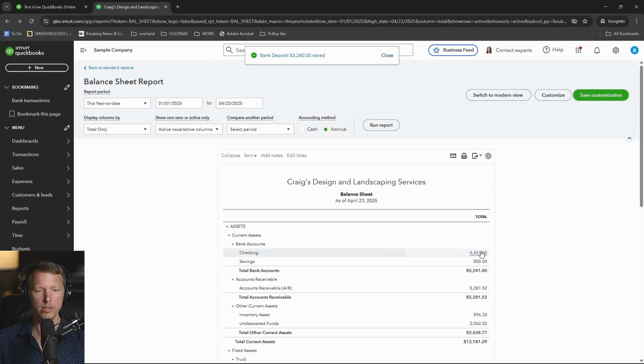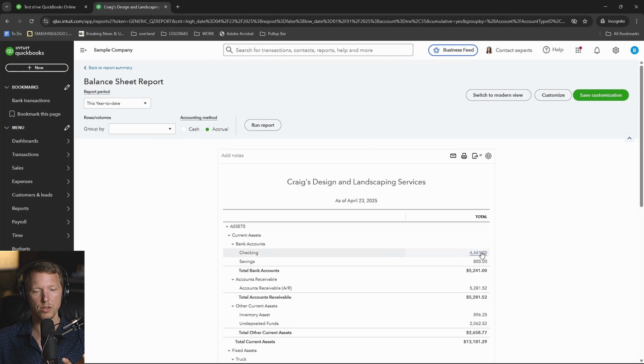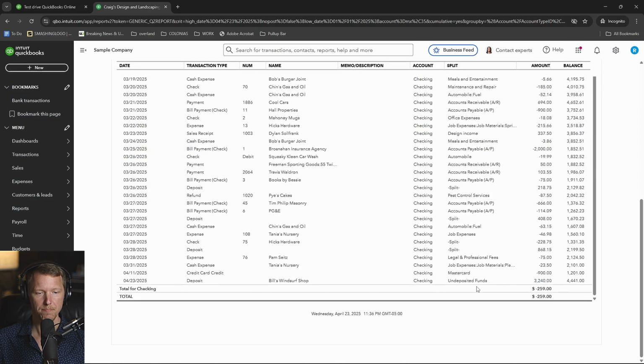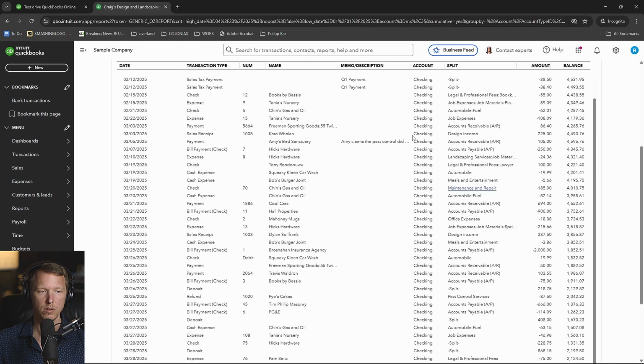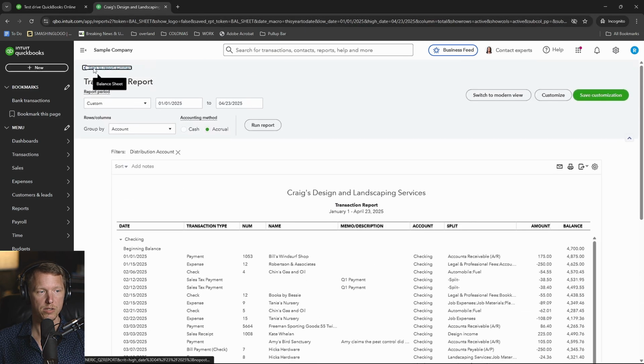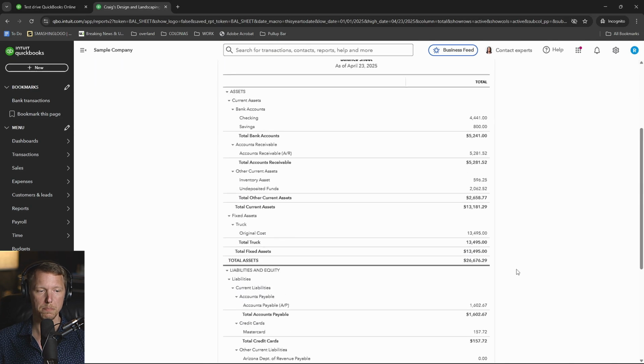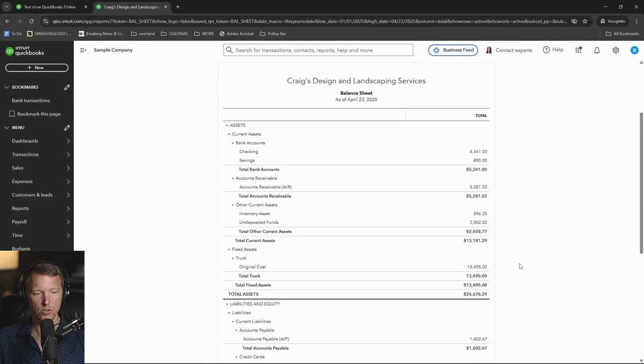Do I need to? No, we don't. Okay, checking just increased. It increased by that amount. If I come here, I'll see these funds came from undeposited funds. That was our check, that was making undeposited funds have a balance like that. And undeposited funds now has been decreased, right? We moved it out of undeposited funds and into our actual checking account. So that's great. That's good.